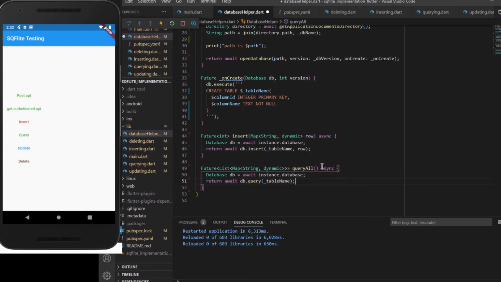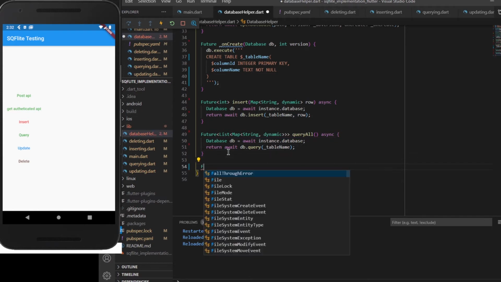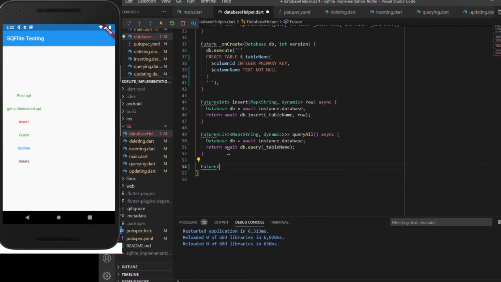Now let's work on the delete function. It will also be of type Future. It will return an integer, providing us with the ID of whatever is deleted. So I'll add delete here, and it will take an integer id, since whatever we want to delete, it will take the ID of that.